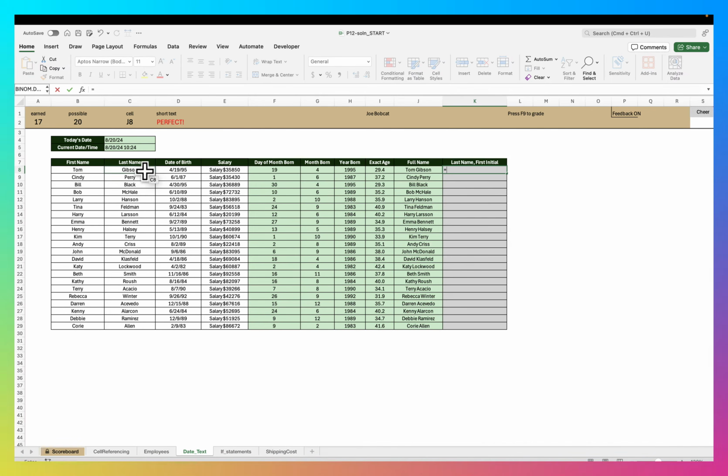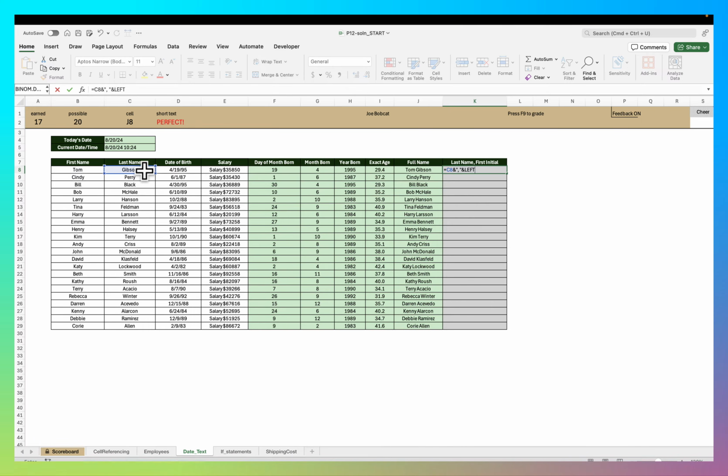So we start out with equals last name, ampersand, then in quotes, comma, space, so there's the comma space between the two, then another quote, then another ampersand, and then the first initial. All right, so how are we going to get just the first initial? There's a function in Excel called LEFT.